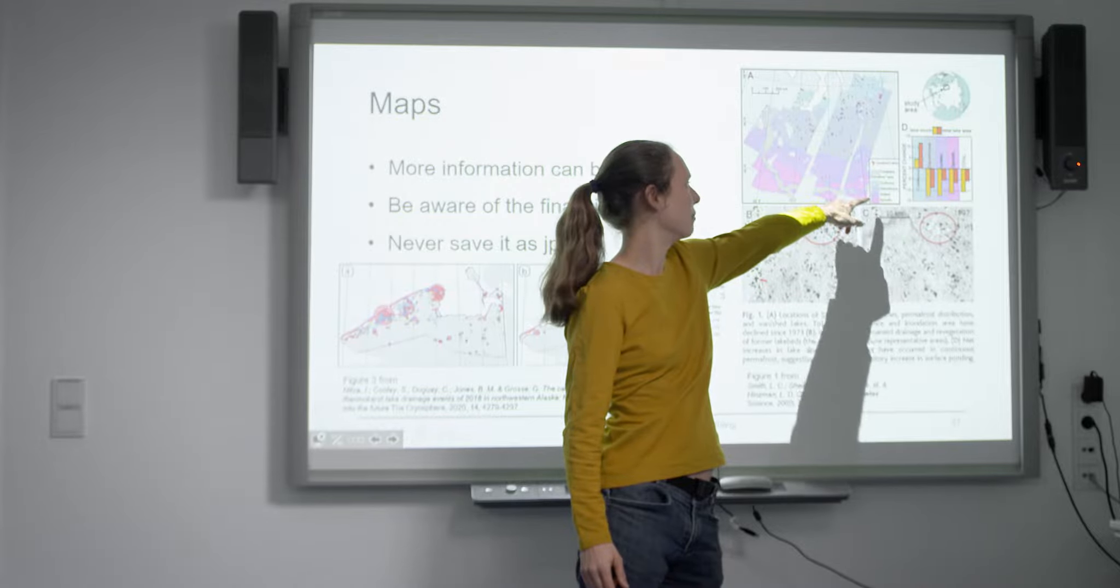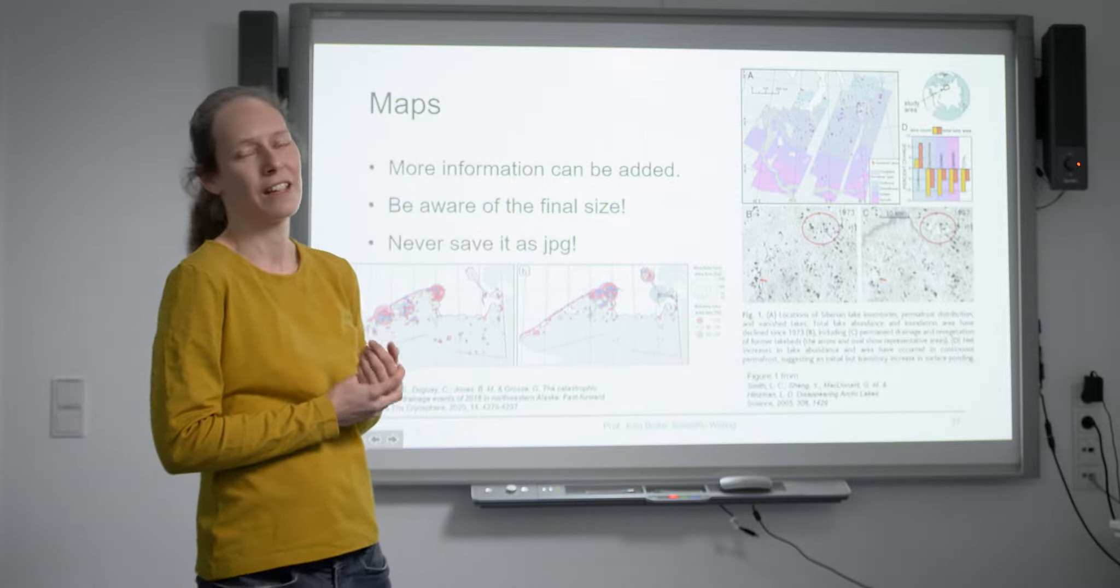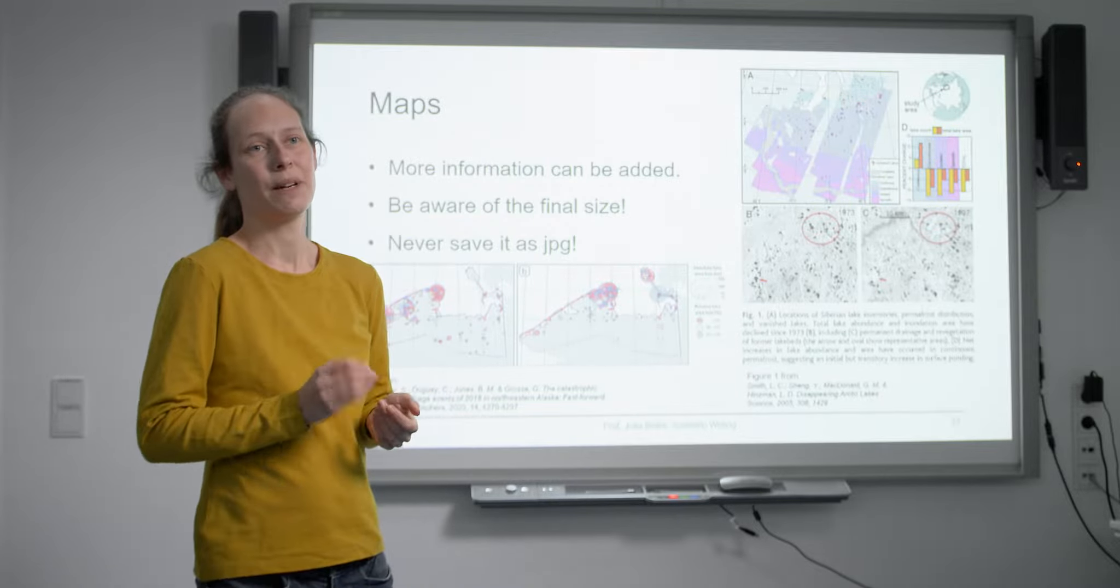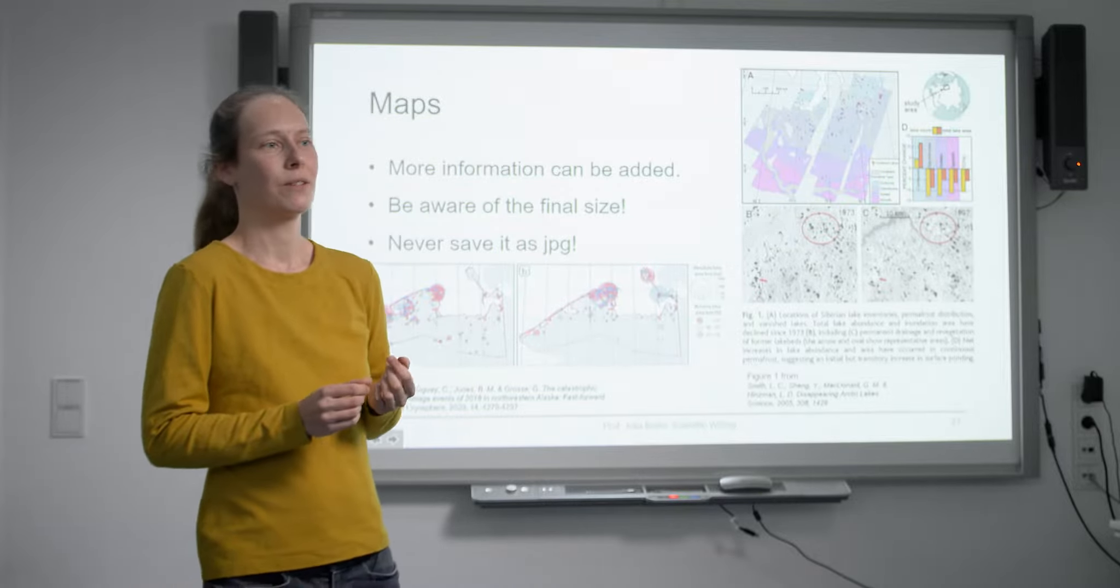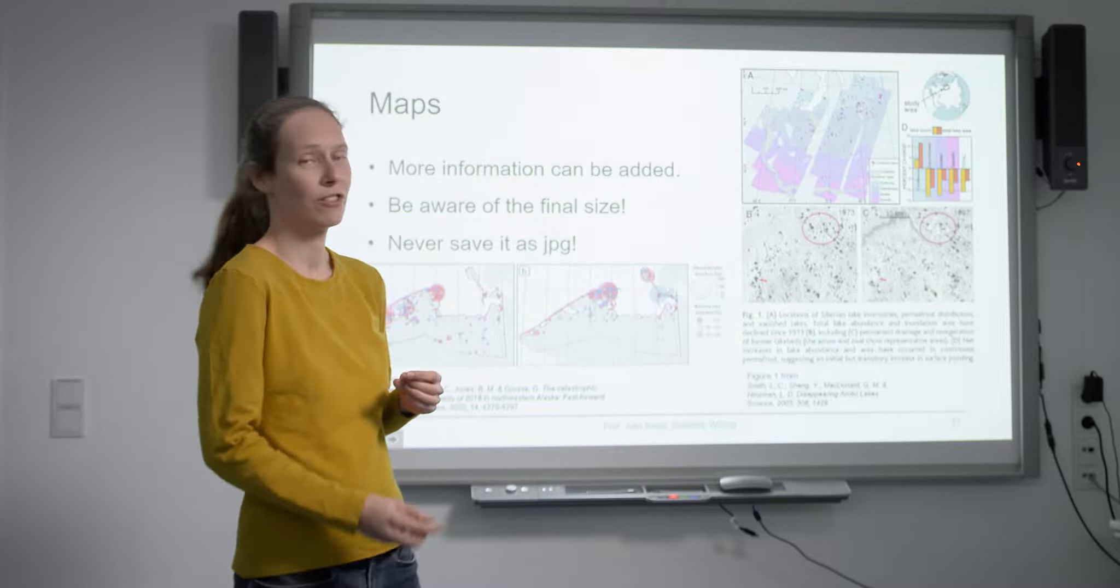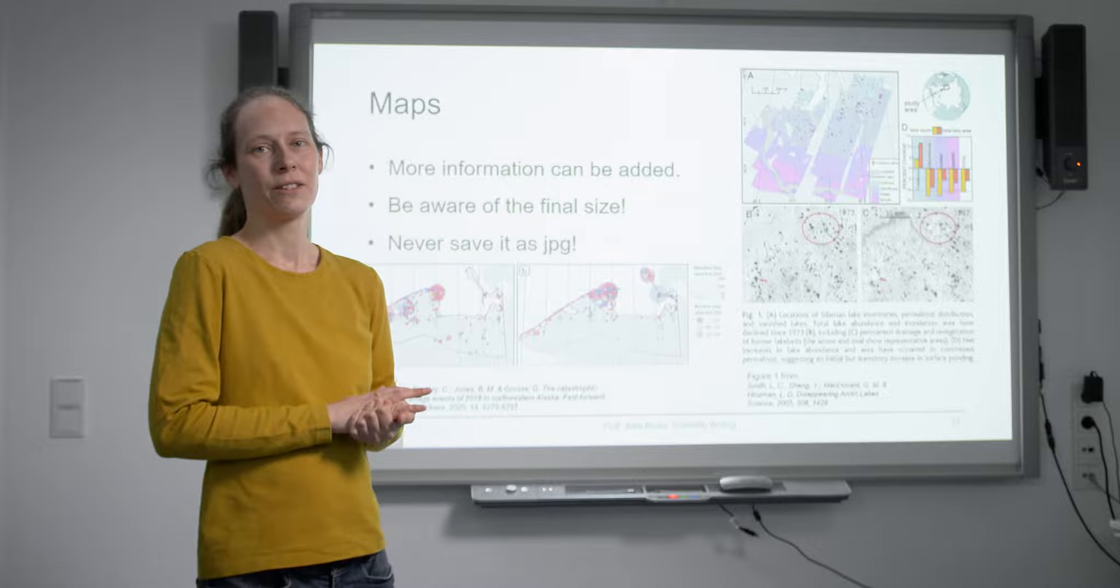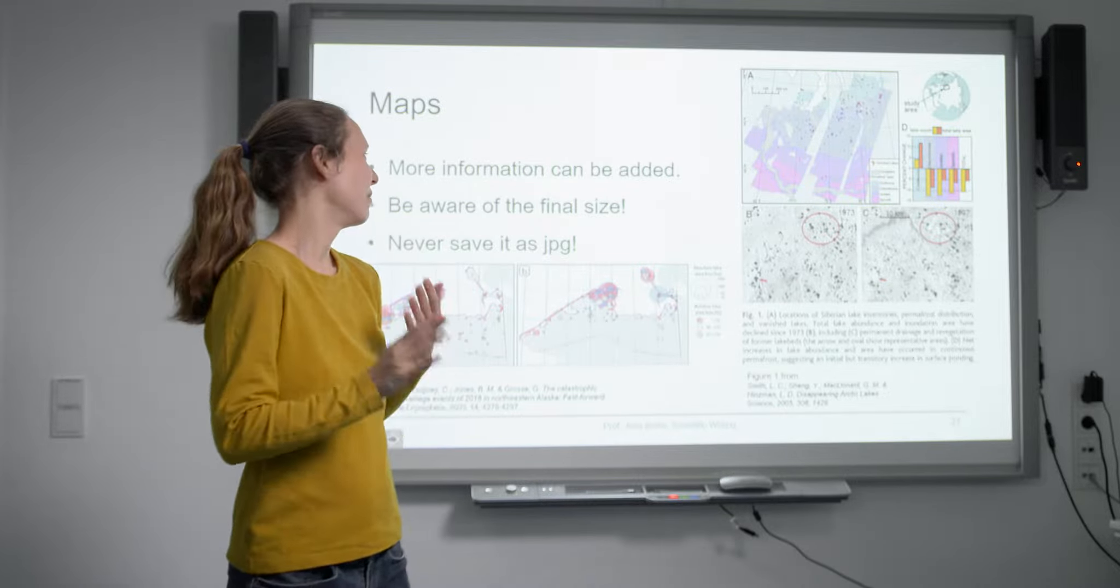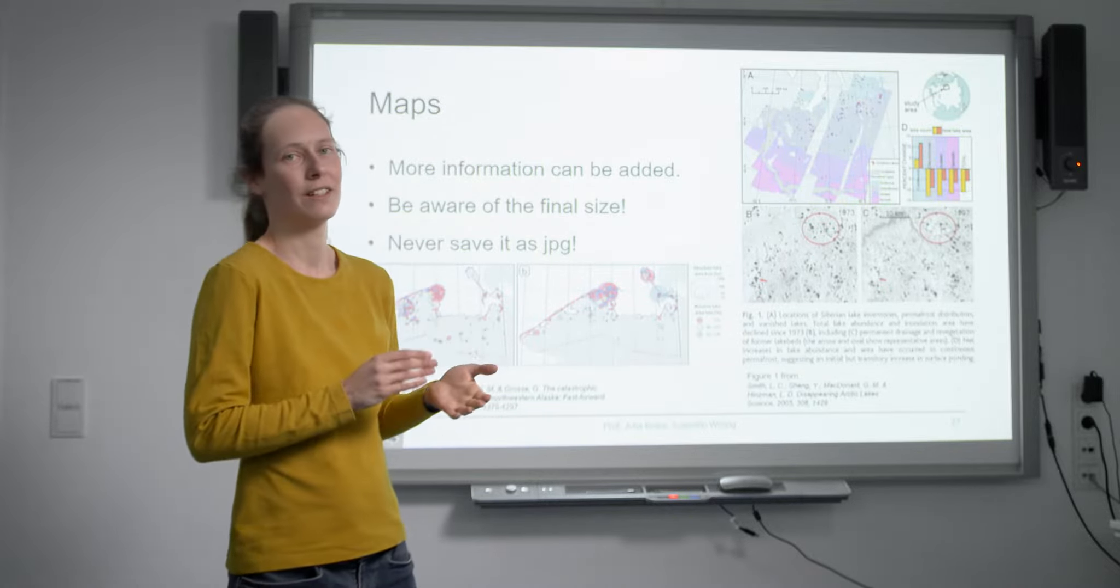Also very blurry, so that's a sign of the authors having saved their map as a JPEG. This always reduces file size but it's a very bad idea if the map includes some kind of writing or lines because they look blurry and distorted when you save it as a JPEG. Please never ever do that. If you really need to save something as a pixel graphic please use a PNG or TIFF, but I definitely advise you to save everything as a PDF and then the writing will just stay the same no matter how you scale the whole map in the end.